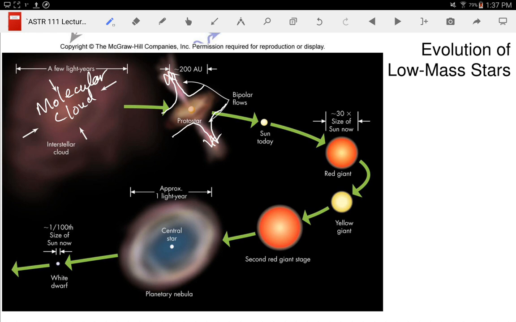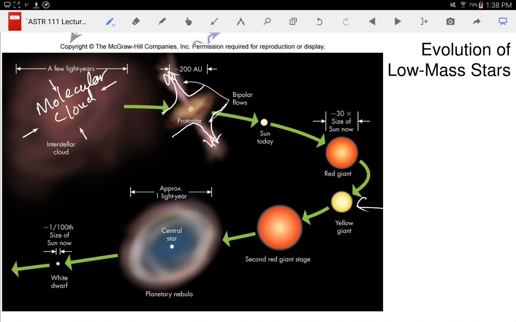As it expands, if you take a gas and you let it expand, it naturally cools. It's the way of thermodynamics. And so your star becomes cooler, hence the color shifts toward a cooler color from whitish to reddish, and it becomes larger, so it becomes giant, and we call it a red giant. Now this stage here, the yellow giant, is a special stage where it reaches a new equilibrium, and we have to look more in the details to see what's going on there. Eventually it runs out of all fuels, becomes another red giant, and then it forms this nice planetary nebula.